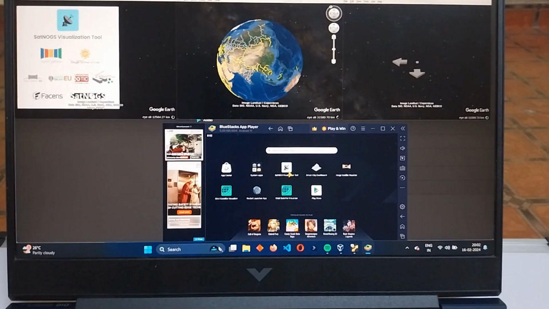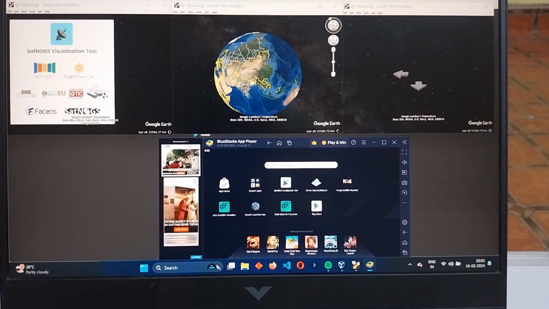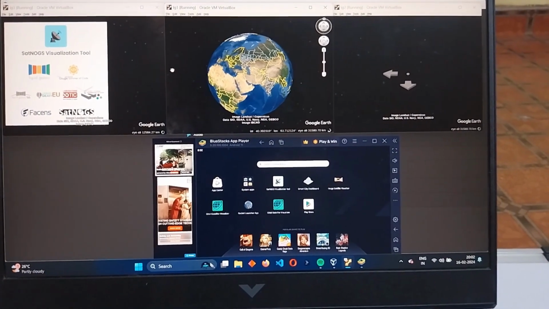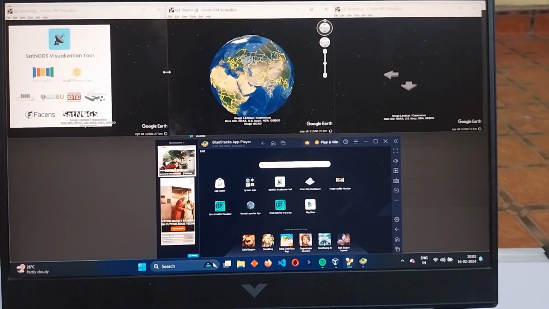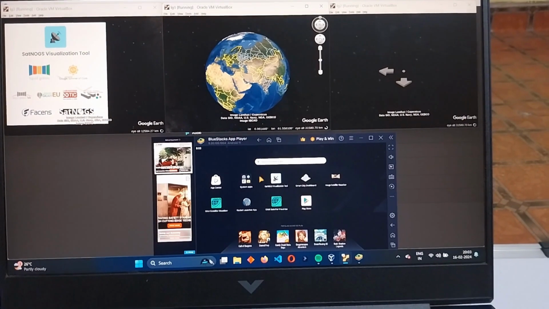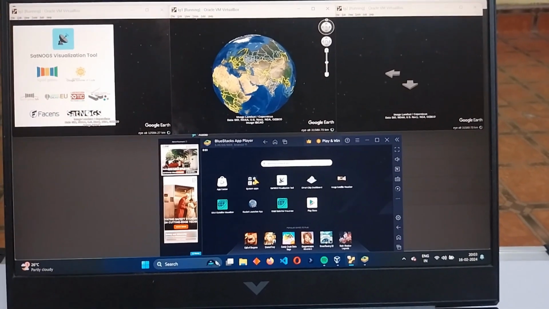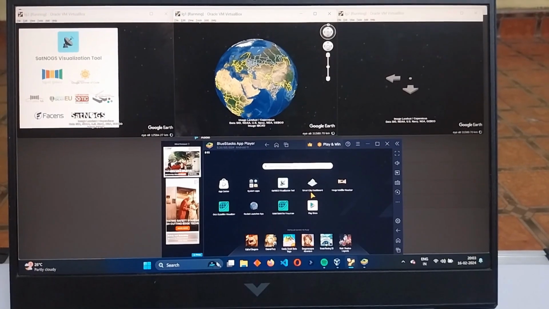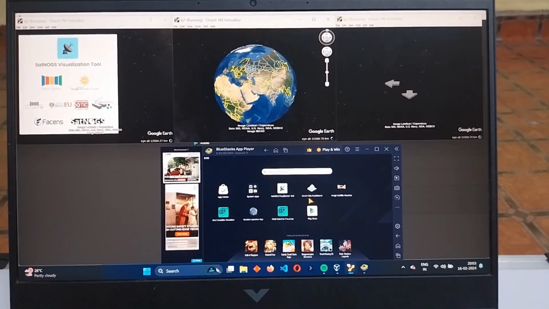This video is regarding my first task of GSoC's pre-selection test, where I will show you my Liquid Galaxy display and some of its apps on it. So let's jump into it. This is my Liquid Galaxy setup with 3 virtual machines. All 3 are connected through NAT networking, and this is the fourth, which is a BlueStacks emulator, in which I have installed all the Liquid Galaxy apps, and let's test them.